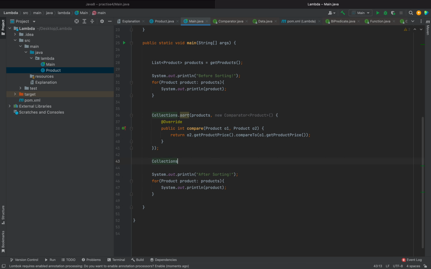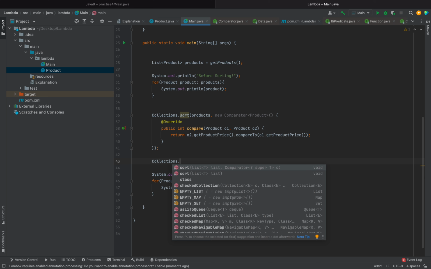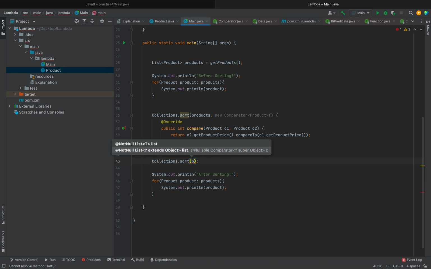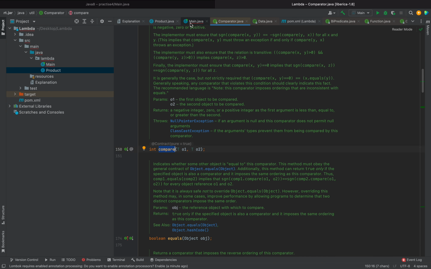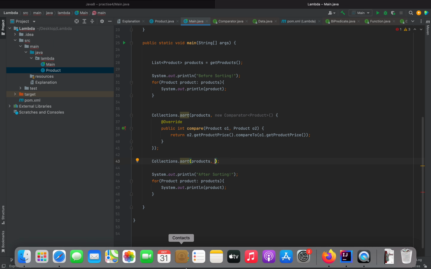Let's see. Comes lambda expressions. Initially, with Java, functions were not passed around like variables. Things have changed now. With lambda expressions, you can pass functions as variables itself. How? We want to sort this. We have products. Now, because this comparator is the functional interface and it accepts this method, we can directly specify the implementation here. How? For example, let's take two things.